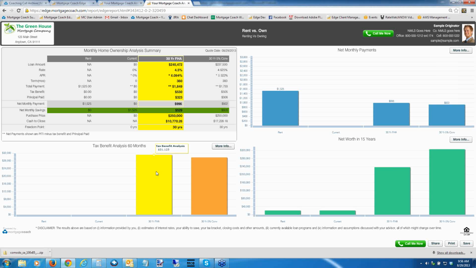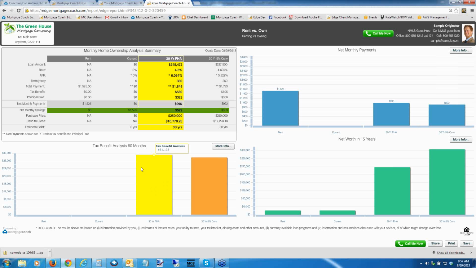I'm going to take 0.25, multiply it by the monthly mortgage insurance, and then add those figures together for a total tax benefit per month. Now, the same thing applies when you're going over the 60-month area. It's just instead of taking the individual monthly amount, we're taking the cumulative amounts. So the cumulative interest multiplied by the tax bracket, cumulative MI.